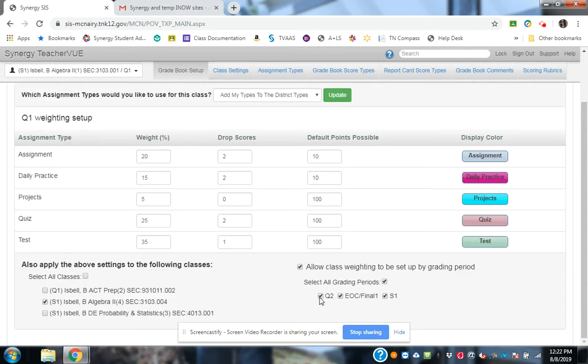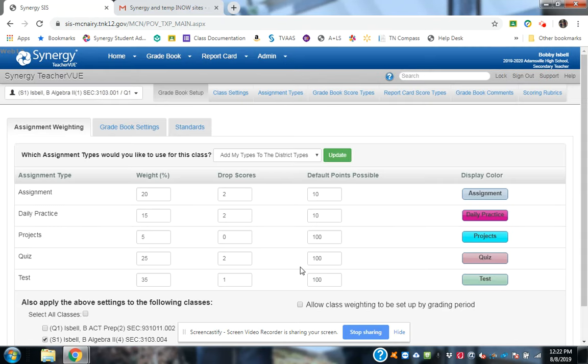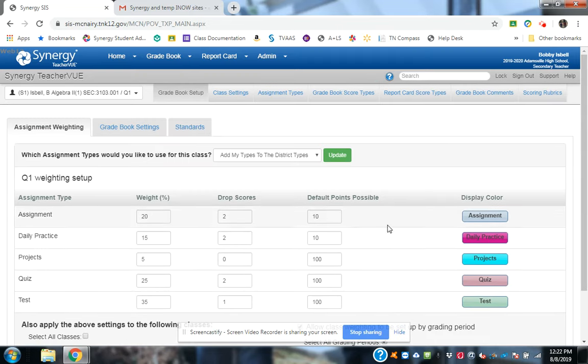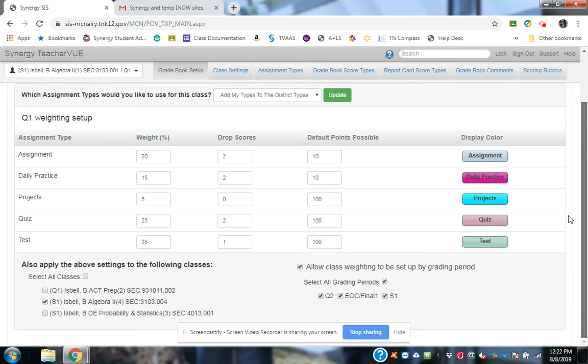So if I want that to happen in quarter 2, I can do that as well, and in quarter 3, and then go from there. So I'm going to leave that unchecked for this class at the time. But you choose which way you want to do that. If your grading scale is the same in quarter 2 as in quarter 1, then that is definitely how you would keep that way.